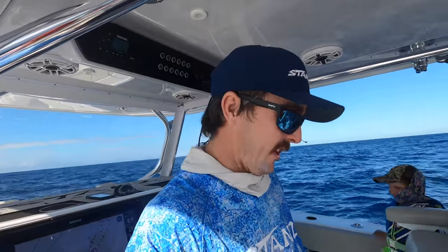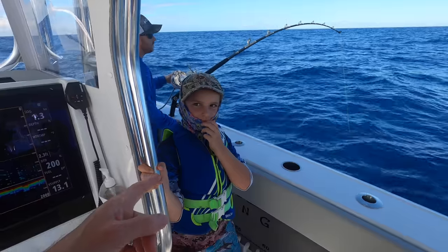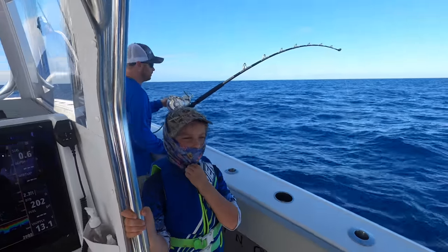They said it would be good luck. And it appears to be, because we just caught a swordfish. We just dropped back down there. We got another one on right now. Sure, it was a banana. You think it was a banana? It could have been. It could have been both.